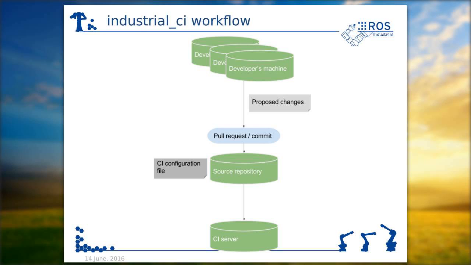So at the top of the diagram, you make changes and open the pull request, and then the pull request triggers the CI job. Actually, this is missing from the diagram: once the pull request is made, the source repository gives a signal to the CI server, and the CI server tries to retrieve the industrial CI package from the industrial CI repository. That is what is missing from the diagram. So it's based on the pull request. That's the idea of it. Oh, 2 minutes. Okay.